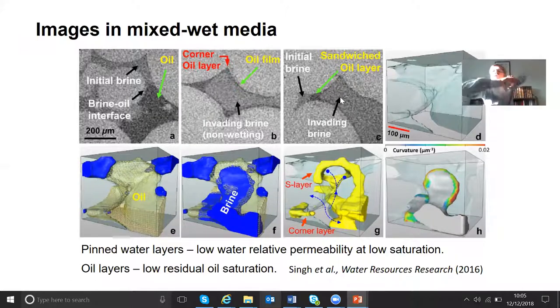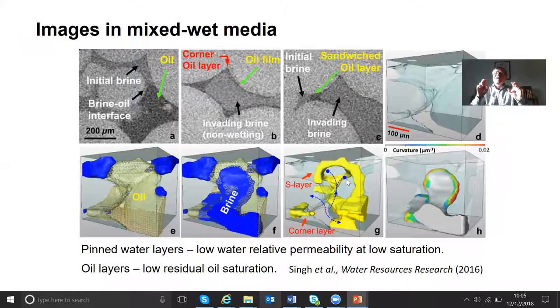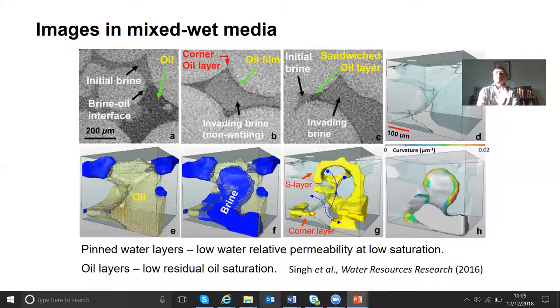The picture I want to focus on is this third one where we've injected water. The water has gone in the center of the pore space and actually bulges out into the oil. It's at higher pressure. We still have water that's initially retained in the corners. That water basically doesn't move and doesn't allow much flow. In between is this sandwiched oil, sandwiched between water in the corners and water in the center. Below is a three-dimensional rendering of this sandwich layer of oil that retains connectivity of the oil.